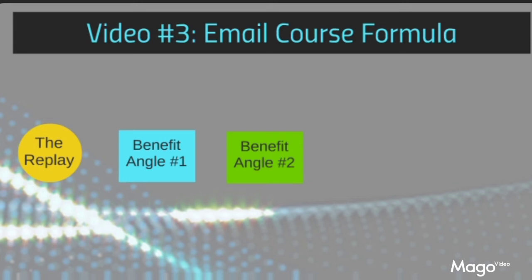Now, what the benefit angles are is basically going to be different benefits that stand out about your product or service. In other words, the benefit is something that is going to have an impact on the prospects itself. So if you think about benefit versus feature, feature is something like the light bulb is green. Why does that matter? Well, the light bulb is green. Let's say hypothetically, just make something up, but the light bulb is green because it doesn't hurt your eyes, it allows you to work faster or something.